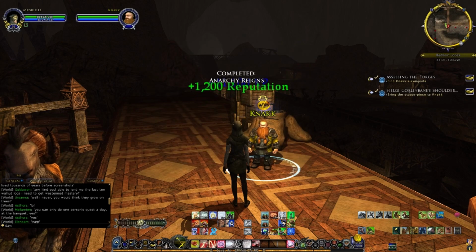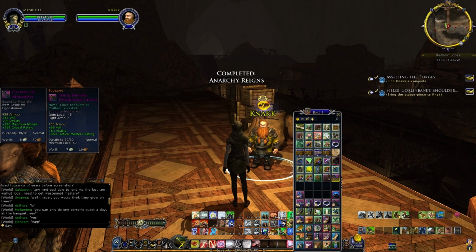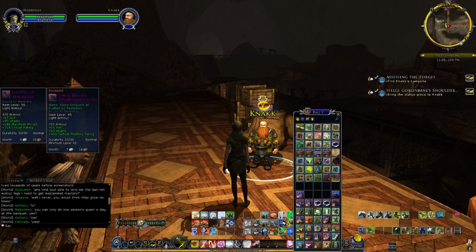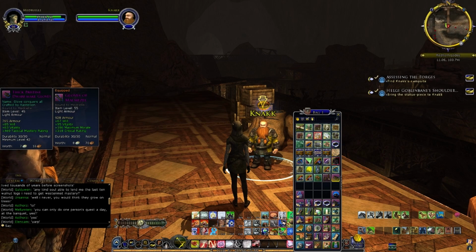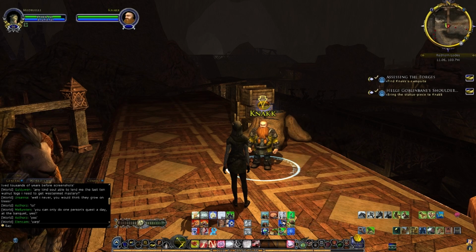Actually, those gloves might be useful. 928 armor, was a lot more armor. 67 will, a little tiny bit more will. 95 vitality, a lot more vitality. Got morale as well as vitality. Super. And critical rating. I'd kind of rather have the tactical mastery, but everything else looks good, so I'm going to equip them.